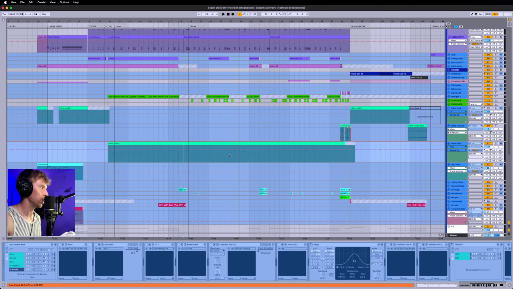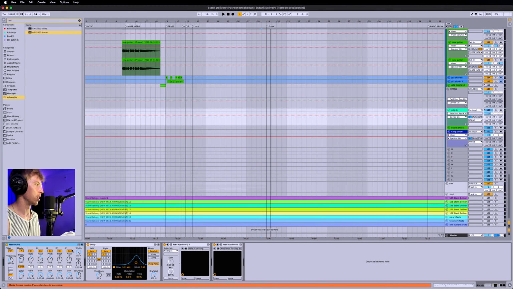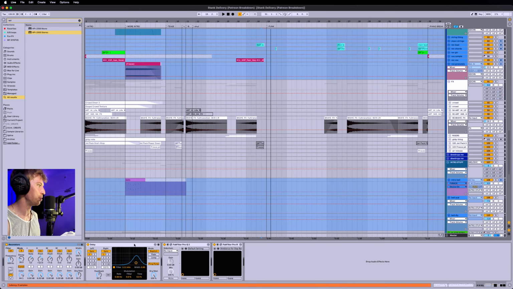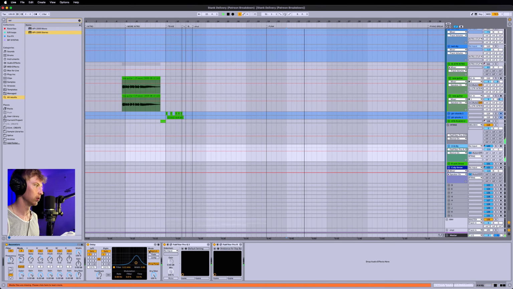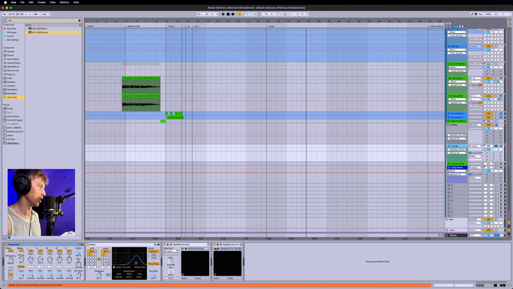Yeah, so you can see during that section, the bounce, you've got this lead delay. The resonators is really fun to put before a delay. Putting it before a delay, very fun.